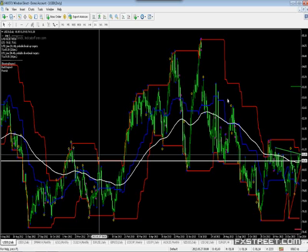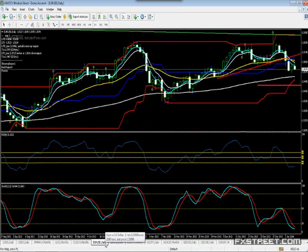Not a problem whatsoever. So when we look at all these indicators, the main thing we want to do is identify the overall range. Now, you can see that I've got some moving average crosses in here, and a number of other indicators, but some of your main ones: a Donchian band is a great indicator because it commits. Bollinger Bands and some of these things are very non-committal. What I mean by non-committal is they tend to be wide open as the market's going up, and they open up very quickly. I would also recommend moving your Donchian band from a 20 period to a 30 to try and weed out some of that market noise.